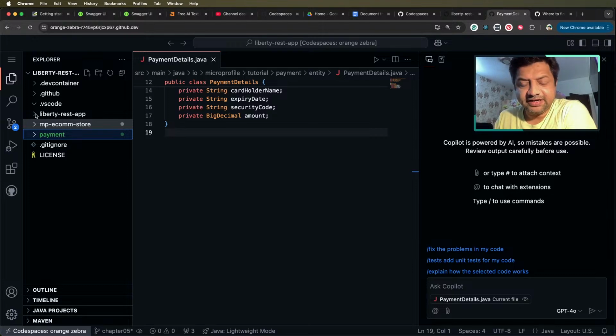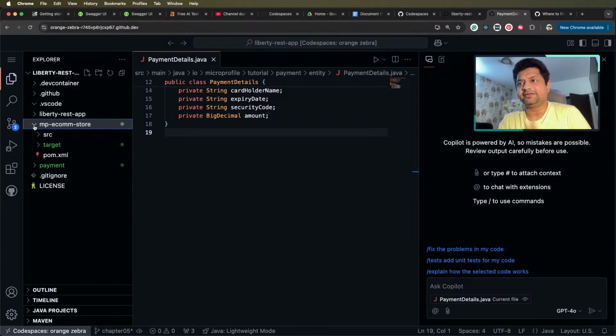Now we are building further by applying various features like configuration, health check, fault tolerance, and then we'll also apply observability or telemetry, and then proceed further into even more advanced features like JWT authentication and REST client.